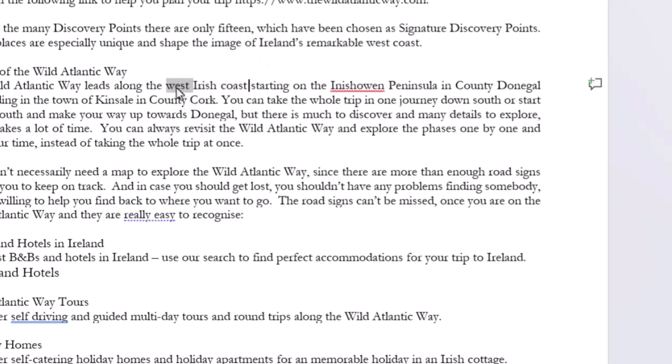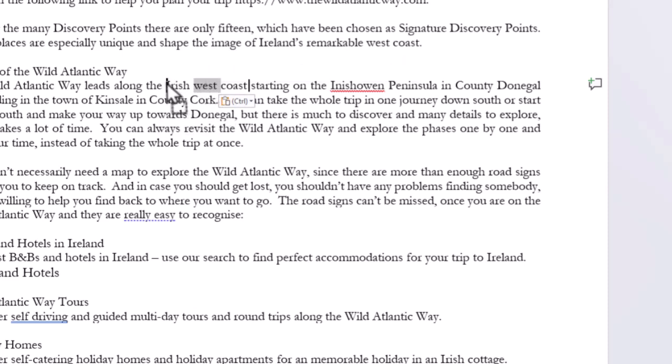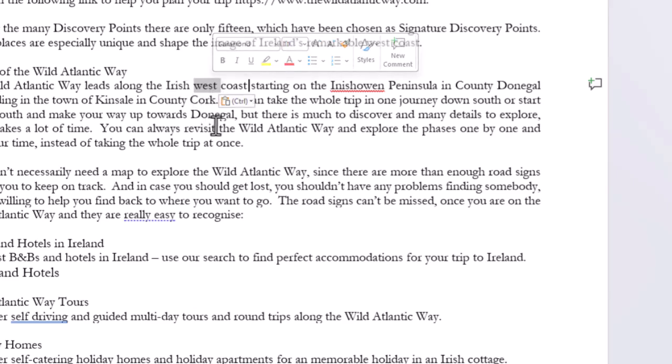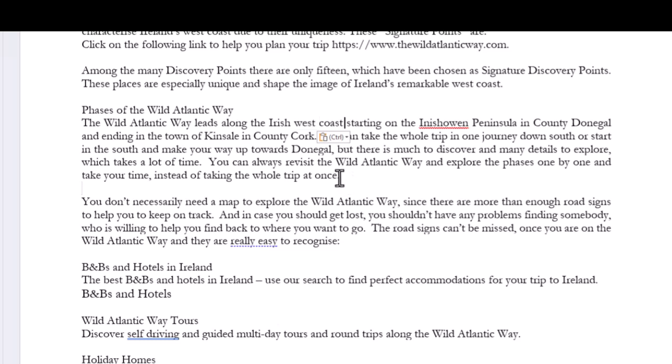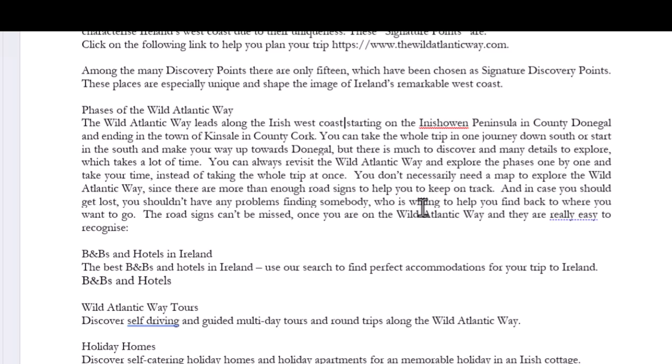So all you do is select it, and then you can just pull it like that, or hold down the left mouse button and pull it where you want it to go. Okay, so that's that. And then a little further down, I'm just going to put in 2 letter spaces. I've asked you to have this run on, so basically it means I want you to join the 2 paragraphs together.